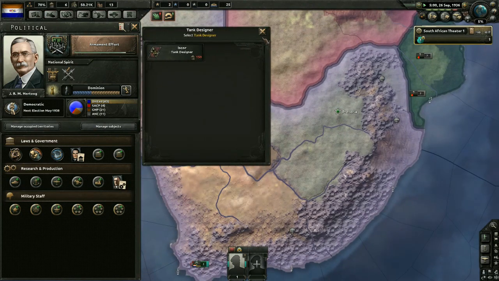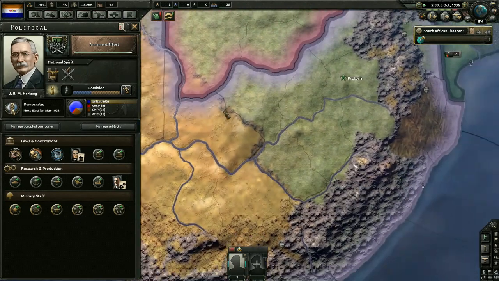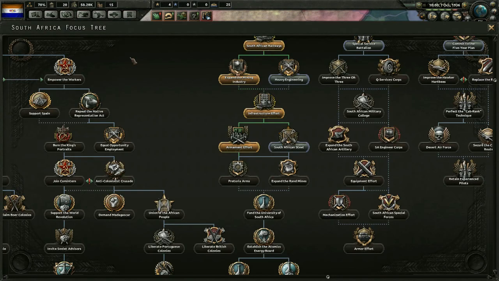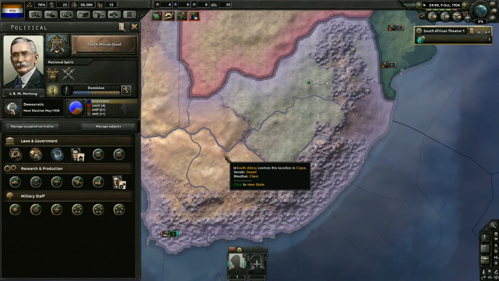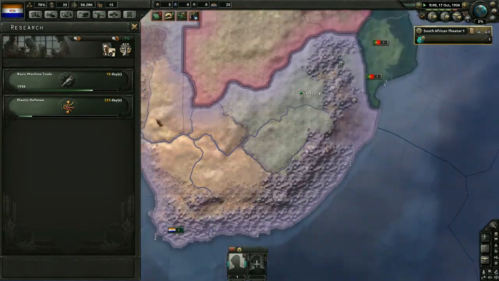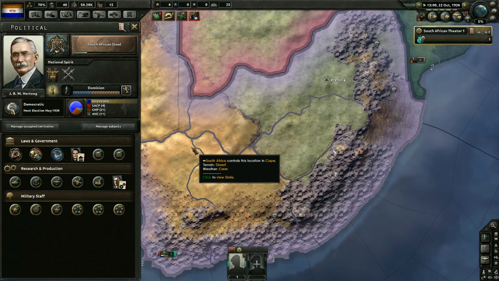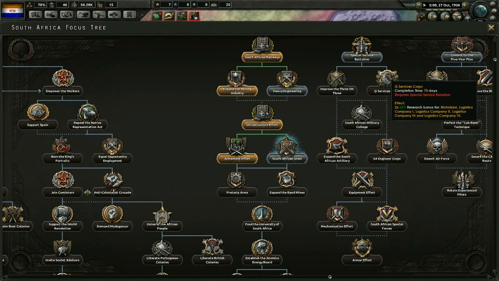Now, next I want to take the tank designer, and I want to start taking the light tanks. At this point, I think I'm going to take light tanks after machine tools is done. I want to take motorized as well, as early as possible. Although I might wait for this focus, I'm not sure, as that would help us take it much faster.